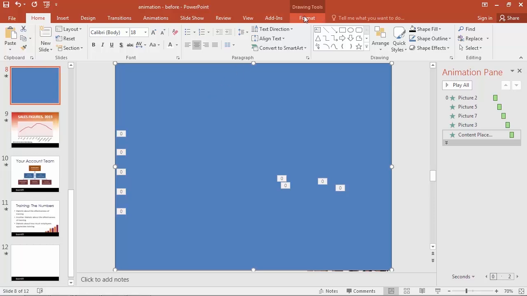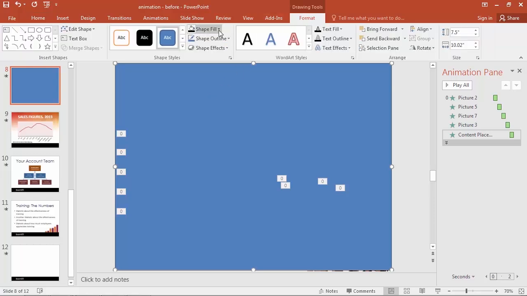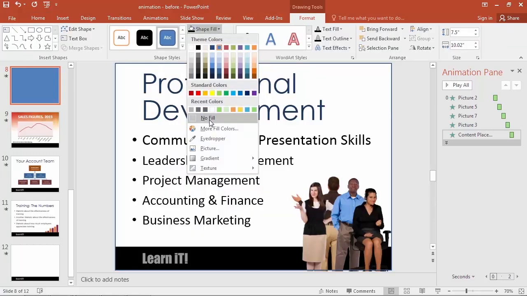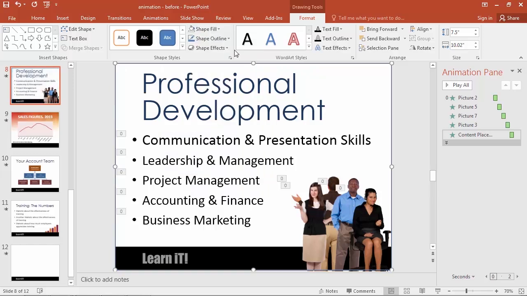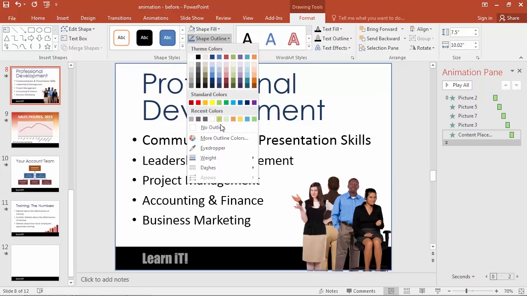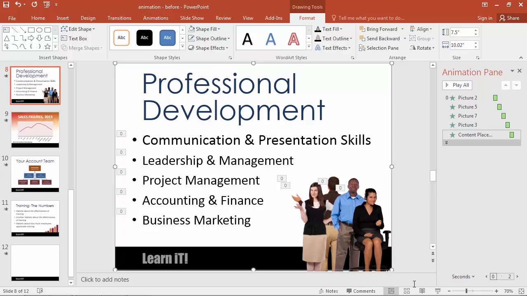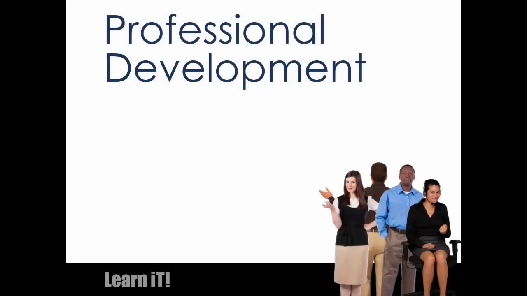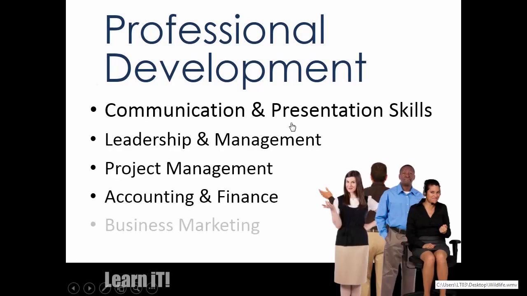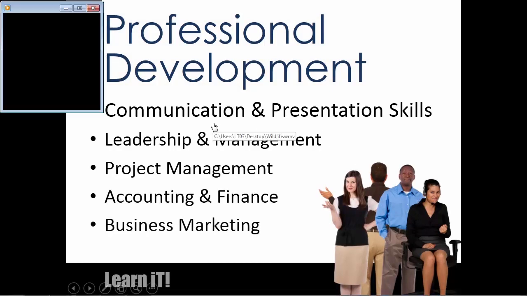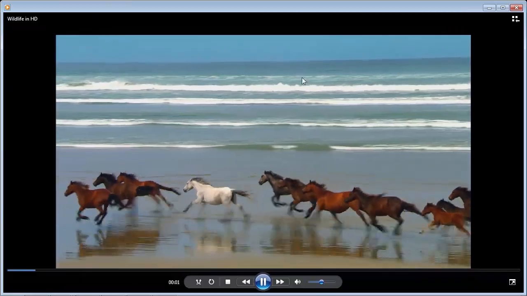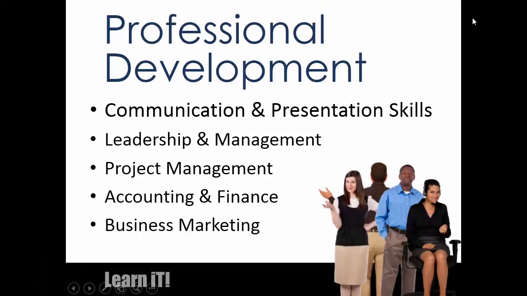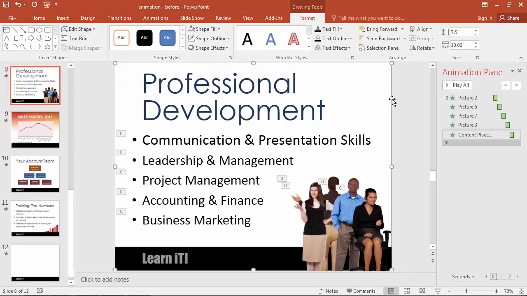So I can click the box and go up to Format. And under Shape Fill, I choose No Fill. And I'll choose No Outline as well. No outline. Now when I play the presentation, you can't see the box, right? But I can still wiggle my hand over there, and when I click, it still opens the video. Pretty slick, isn't it?